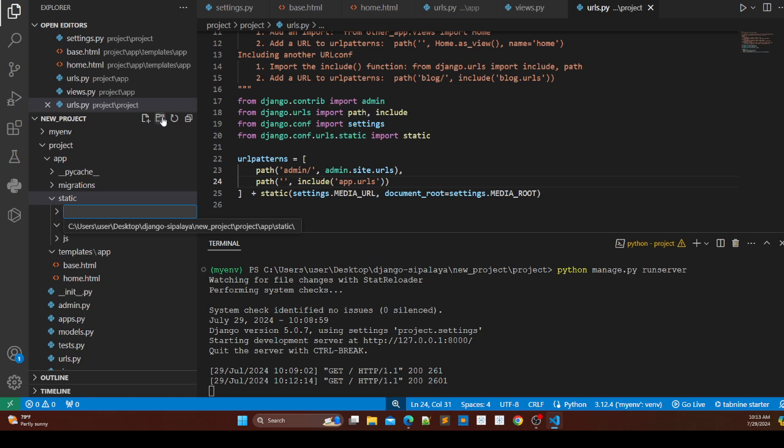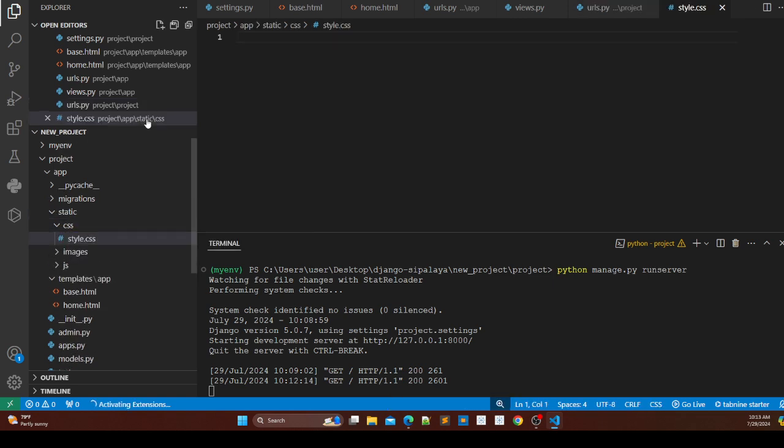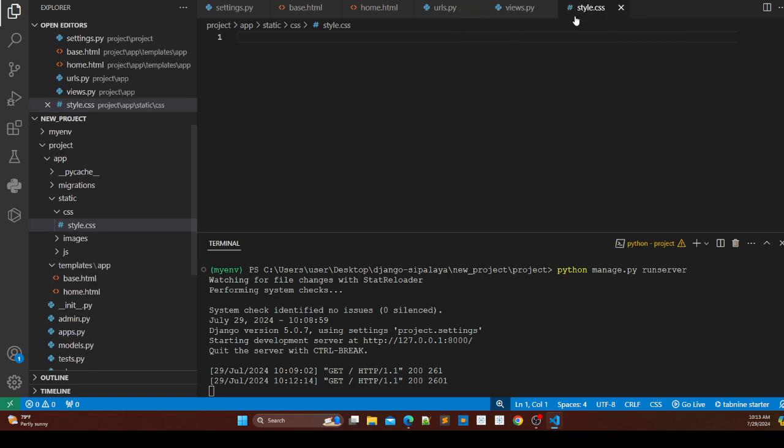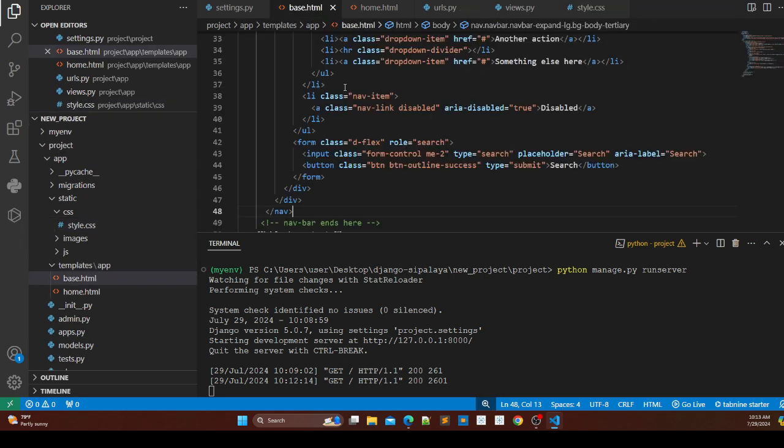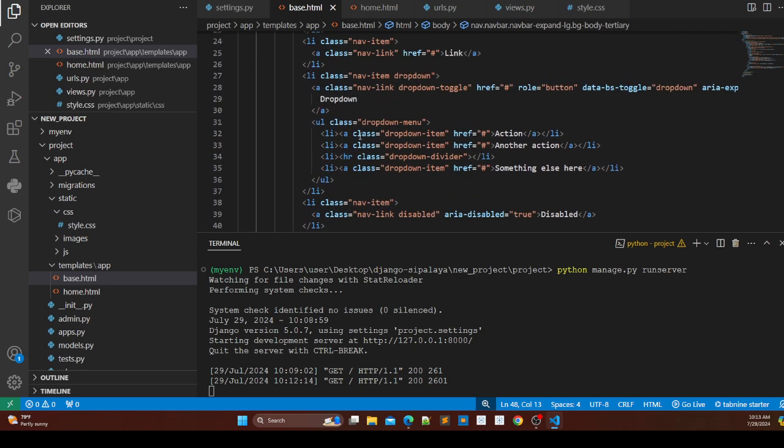So I'll write it as images. After doing all these things, I'm going to go to the CSS and create a new file, I'll write it as style.css. We will not currently work on this style.css. Let me first work in this base.html.